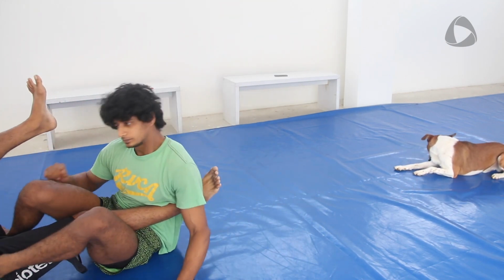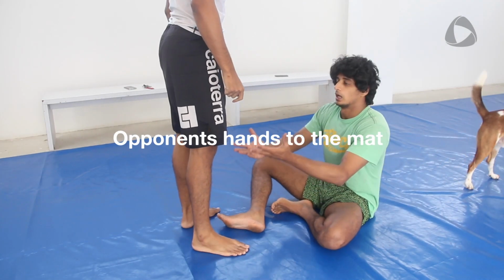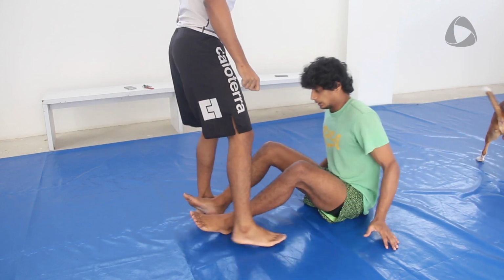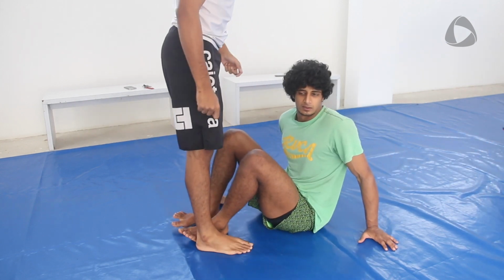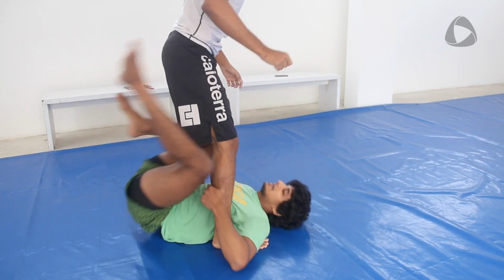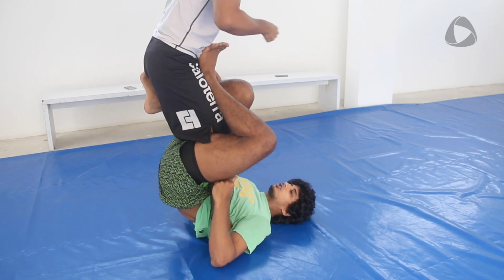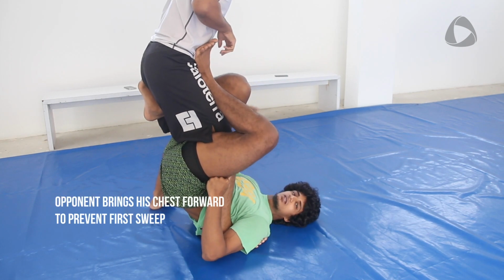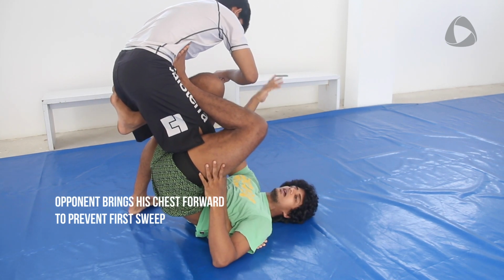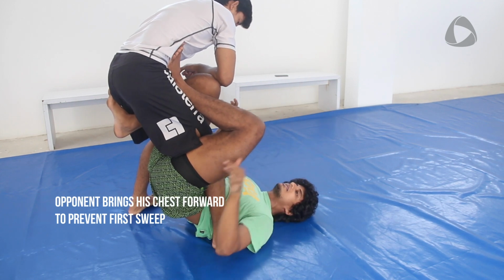and he's going to fall. The second off balance is me making him put his hands to the mat. And this will happen obviously in very specific situations, which would be, let's say I get in, I'm trying to do the first sweep, and in order to stop the first sweep, he actually needs to move his chest over his knee. So by doing so, now he's moved a lot of his weight right in front of me here, over my head rather, so I can't sit into his butt.